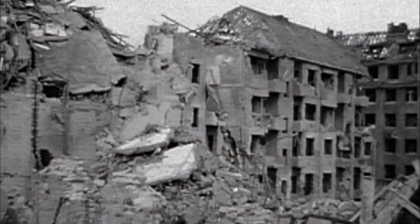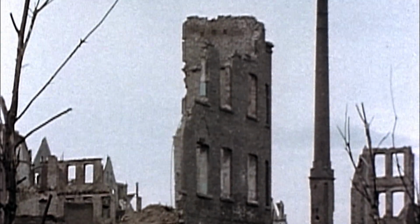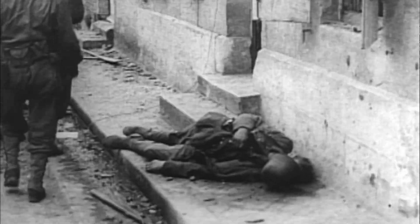As the clash of these armored titans ends, the crew of the Super Pershing has little time to savor the victory as the battle for Dessau continues to rage around them. In the final days of World War II, the Americans control much of the city of Dessau. Yet the German defenders still hold out, knowing that if the city falls, the road to Berlin will be open. We're well into Germany. We're past the Rhine. You know, surely they'll quit. They didn't. You know, it was a fight right on to the very end.